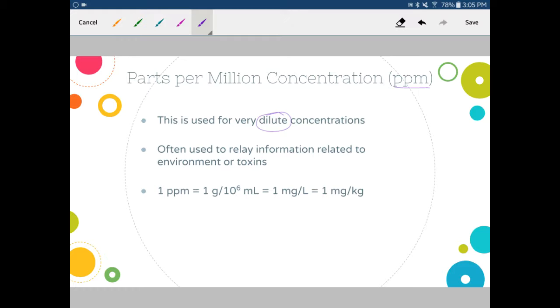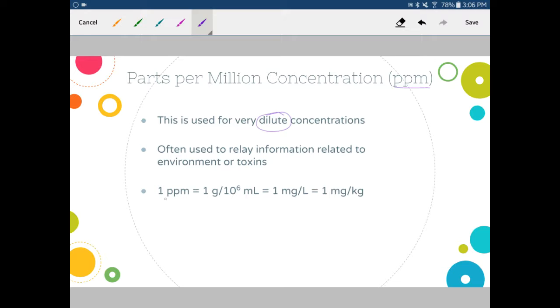Now, in general, in biology or anything like that, we talk about this in relation to environmental toxins or any sort of toxicological information. So we're talking about how many parts per million of some chemical can be in your body before it causes damage. The reason it's parts per million is often because we're dealing with entities that are either more harmful or just very dilute, so we need to talk about a small amount for a large volume.